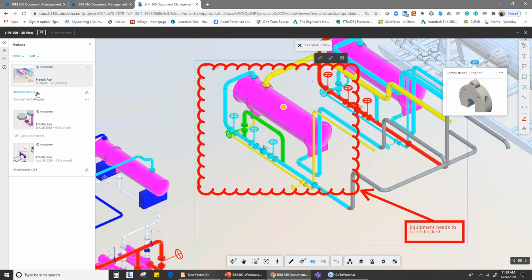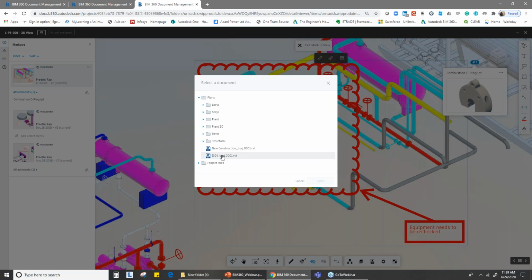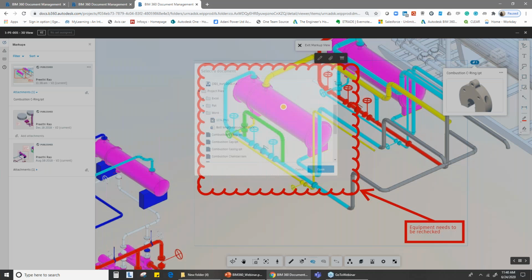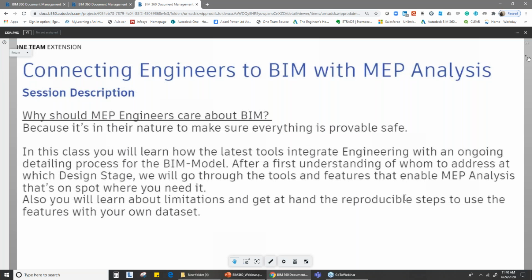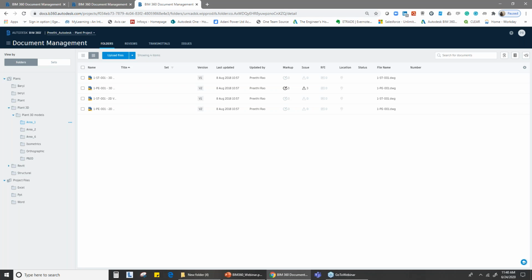For example, if I want to attach something on the side piece of it, I could go on attaching those kinds of files. So I'll go to quick attachments, come over here, and for example, I also uploaded an image file. Let me see where that file is lying. A quick PNG file which I uploaded. So all the two attachments which are connected to that element could be seen over here. You could click that PNG file and attach. I've just taken a sample image as an example, and you could visualize that on the same model.